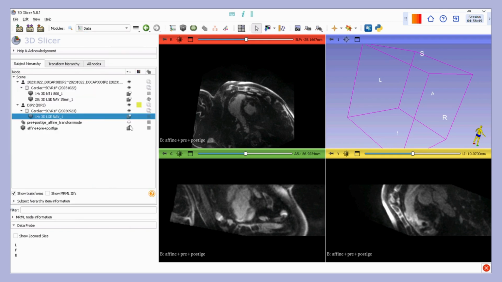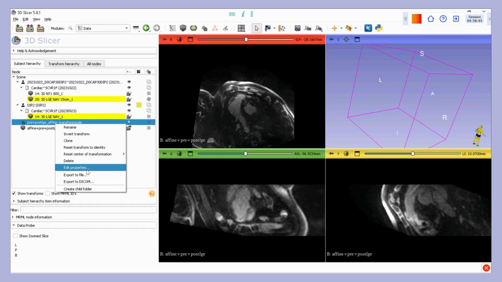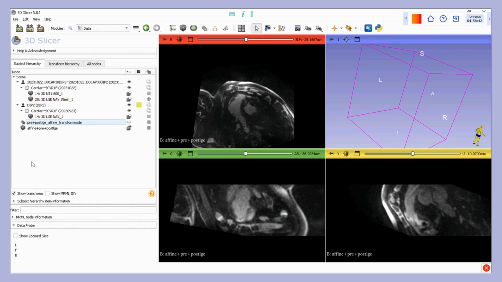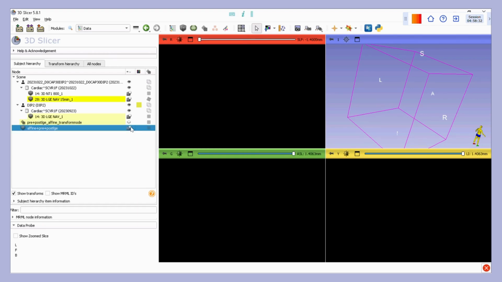It's pretty simple, and you can view it here over in the data tab. That's the node over there, so you can edit its properties if you want to change things up. You can even add it as a transform to a mesh. And yeah, that's your data right there, and you can view the output volume as you require for whatever purposes.